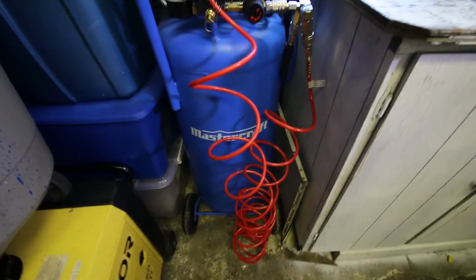Alright, so it's been almost exactly 2 months, and the compressor is still working perfectly. Is it a buy? Well, it depends on your situation. If you're doing a lot of high volume air movement, like paint spraying and stuff, I'd say not. But if you're doing like me with just periodic stuff, I'd say definitely a buy, as long as you can put up with the noise. It is noisy.